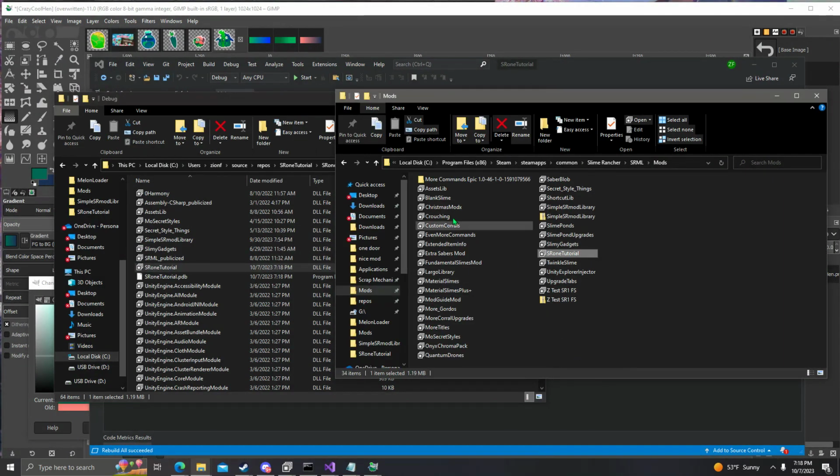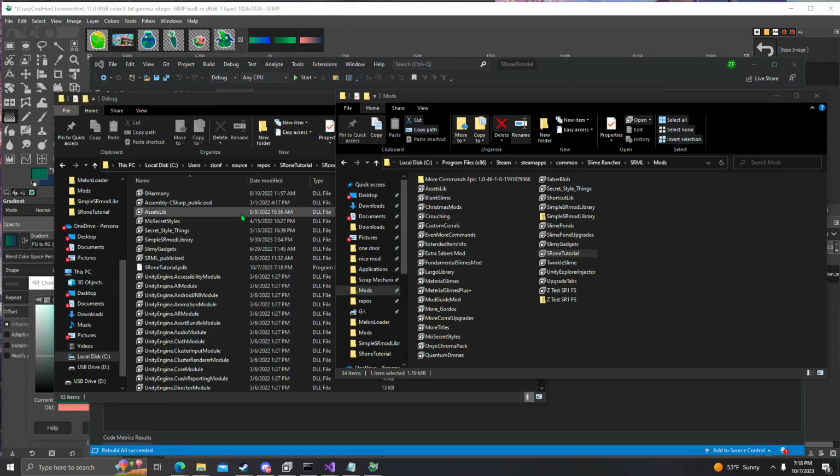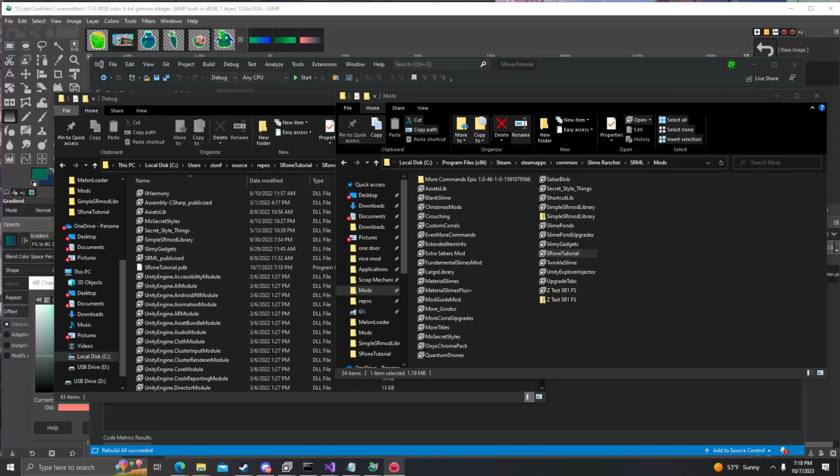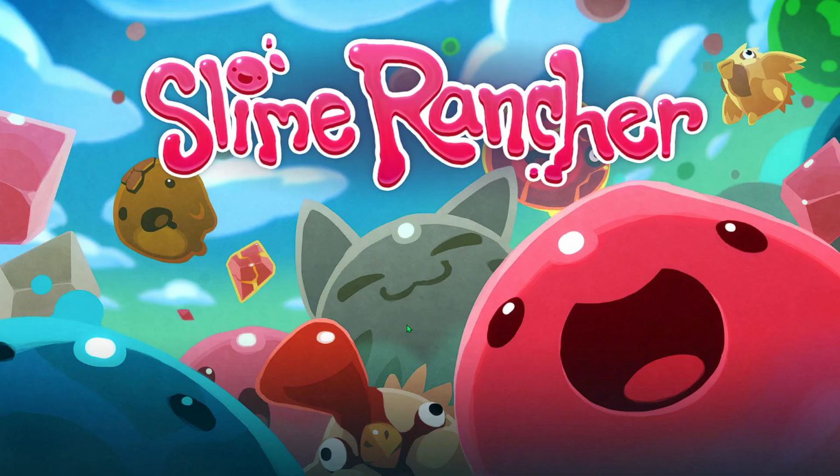So we're going to put our mod in. There we go. We'll load up the game, see if we get any errors or if this worked. While that's running, we can go ahead and check what time we're at, because I am very well aware of the time. Great, 34 minutes.